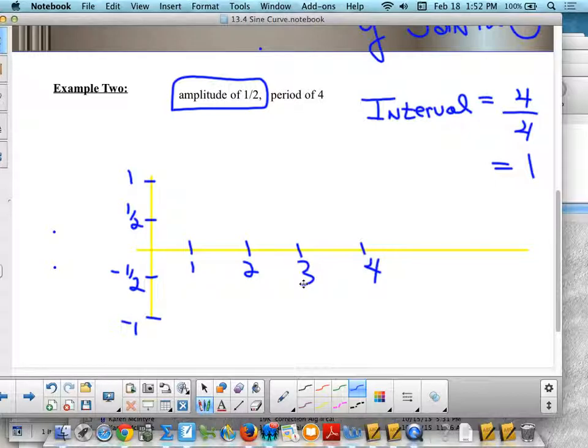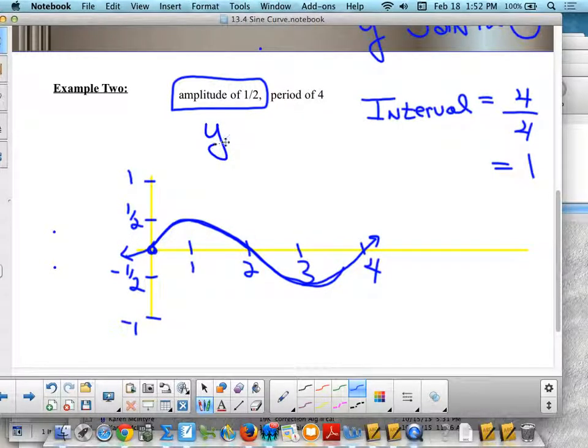Now, let's start at 0, 0, right? Where are you gonna go? Go up 1/2. And you know to go up half because they said assume A is positive. Now what? Back to 0. Now what? Go to your minimum. Then go to your 0. That was a sketch, just a quick sketch. Now, the harder one would be write the equation.